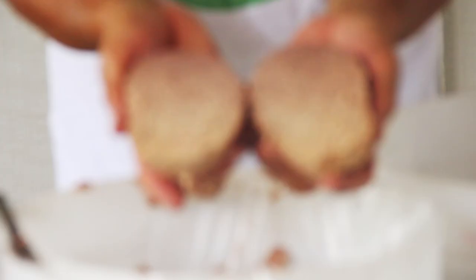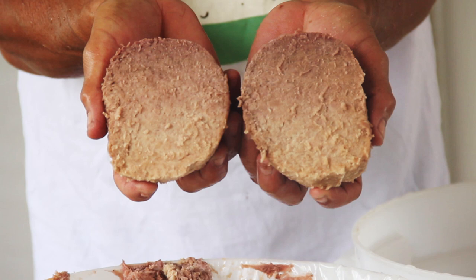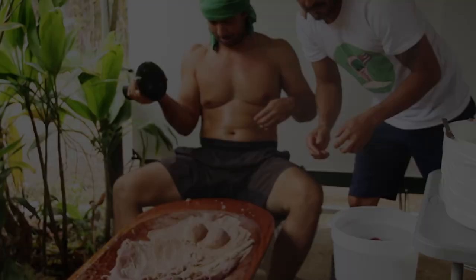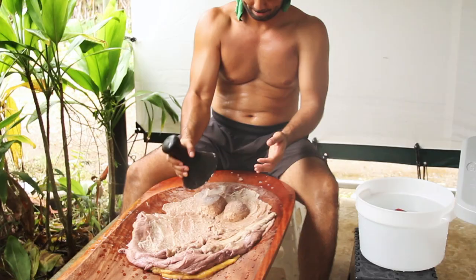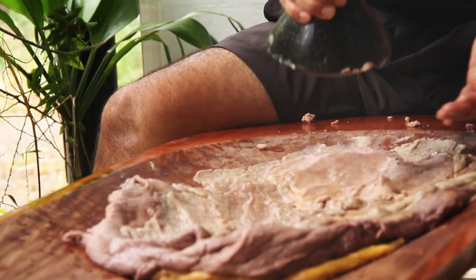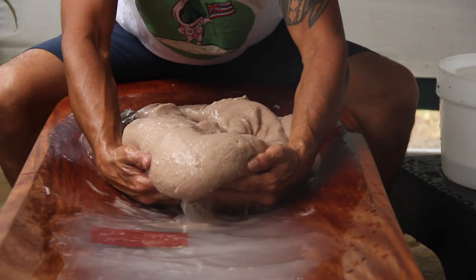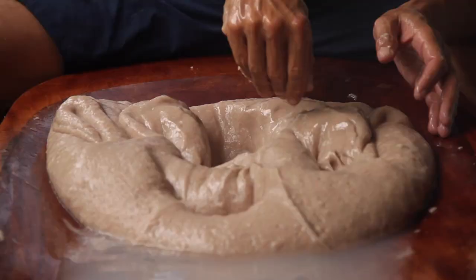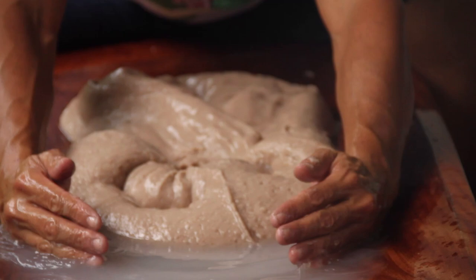We saw the size of this taro shrink tremendously after I really started to apply pressure in the cleaning. The best part of the taro is what is left — when we talk about putting the best on the board, this is what we mean. The starch pounds differently than the gummy or overripe parts. You see how it folds and holds? This taro, after it's done being pounded, will need to be kneaded in order for the water to be absorbed and the poi to be mixed. This type of starch will result in at least doubling, if not tripling, in volume when the water is added.